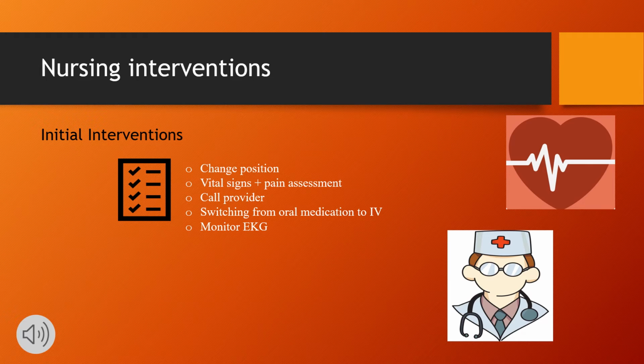I would also want to monitor the EKG, as this will alert me to change in the patient's condition. Since the patient now is vomiting and has clammy skin, it's important to call the provider and notify them that there's a change in the patient's condition. As a nurse, I would hold any oral medications and possibly get an alternate route prescribed to administer any medications since the patient is vomiting.